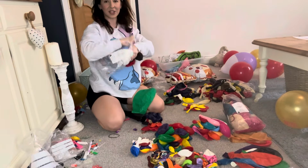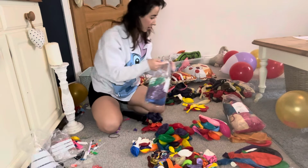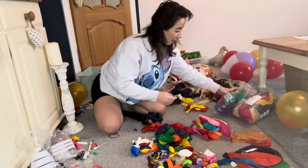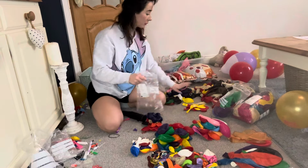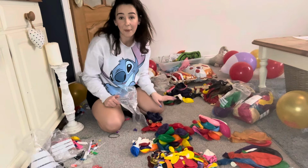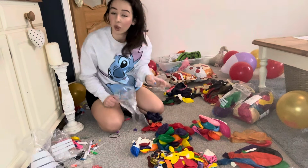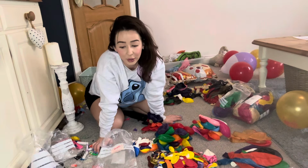Guys, I have literally hundreds of different balloons, which is madness. The amount of Blue Nose ones I've got, I'm not going to put them away yet because I'm going to put them themed ones in there. Not going to put them away yet because I'm going to check out the ones that aren't sold anymore and then blow them up because they're like rare now. If you know with balloons, that is rare.